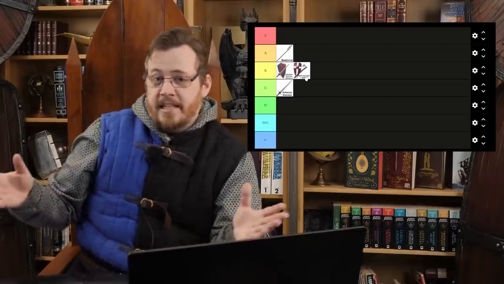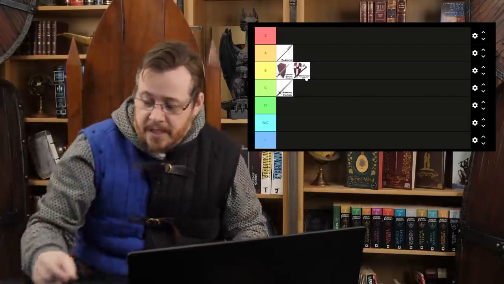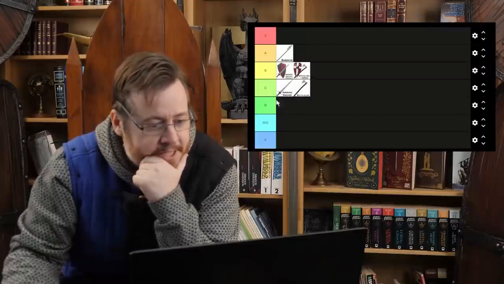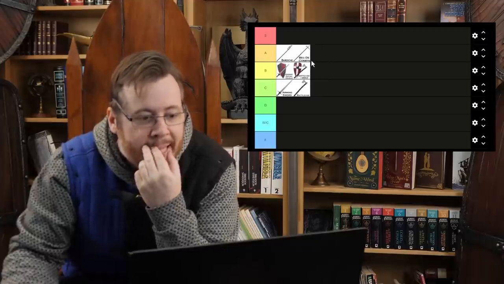Remember, one of the purposes of this video is for discussion. If you think I get something wrong, share in the comments below where you think certain weapons will go. Battle axe by itself, all right, about the same as something. Bec de Corbin. Okay, yep. A class.